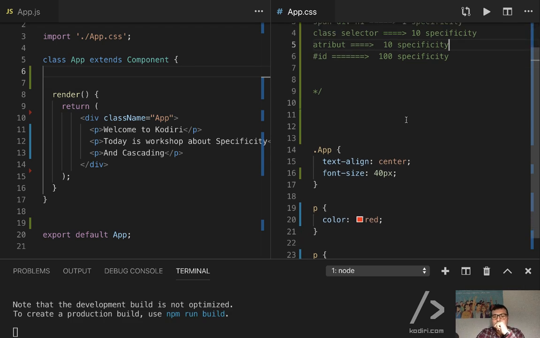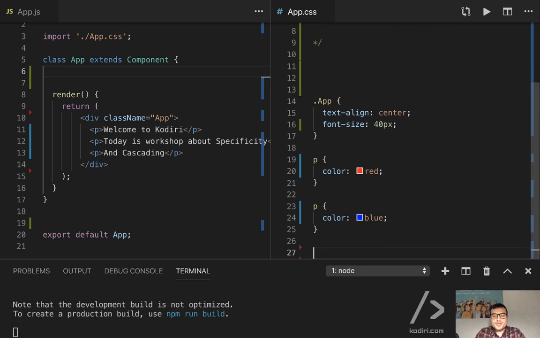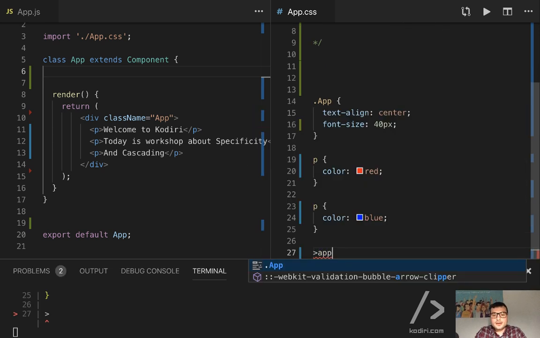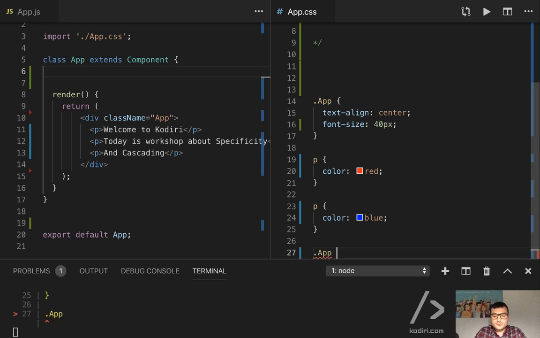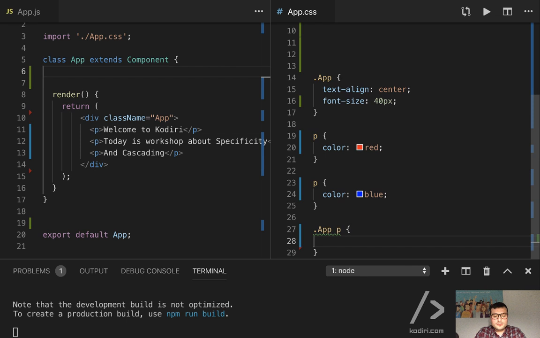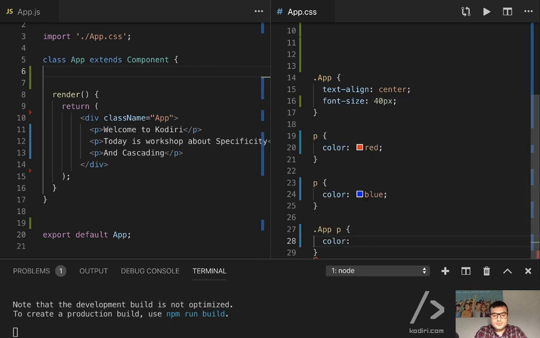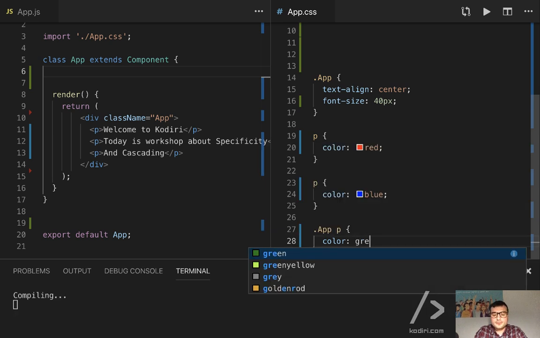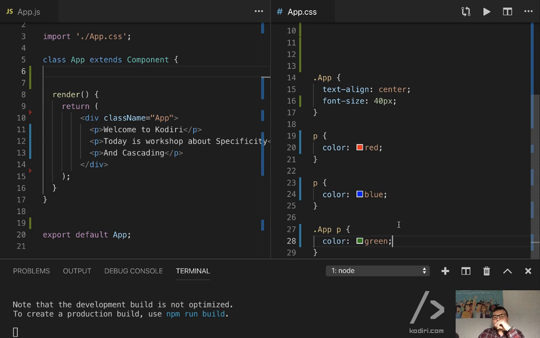Actually, let's have a look at an example. If I want to change it like that, let's put green, for example. What do you think, guys?